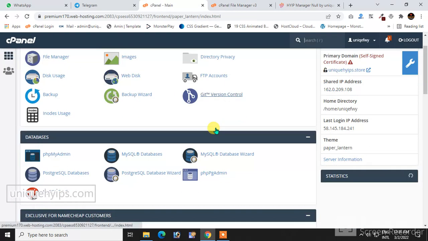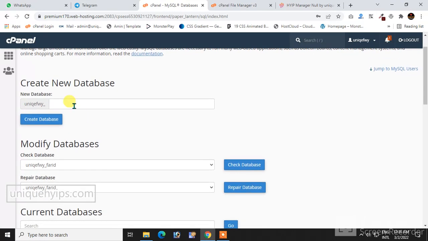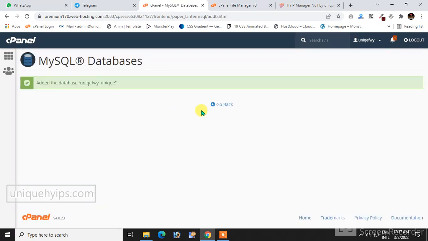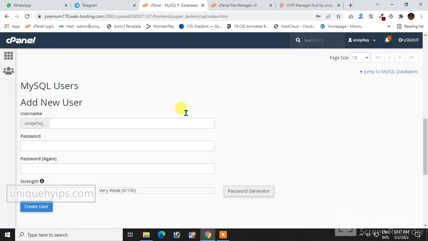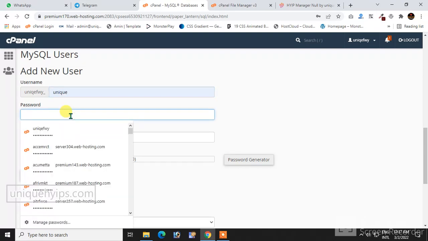We need to create a database, MySQL database. Then create from here. I'm going to put unique, create, then go back, then here unique, then create a password.